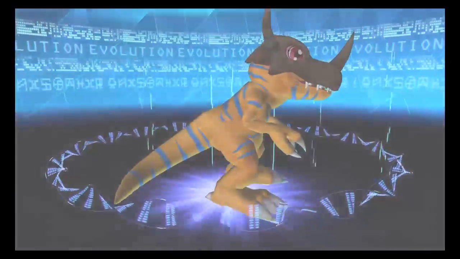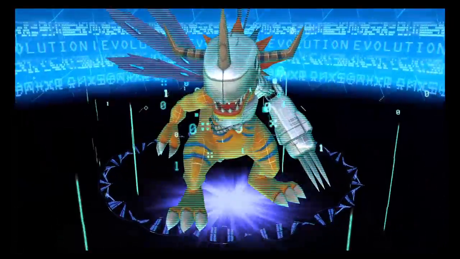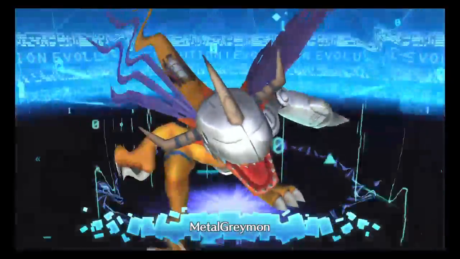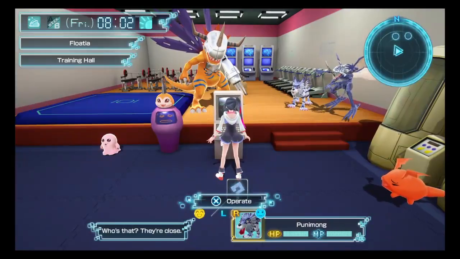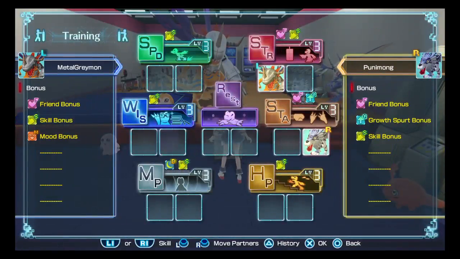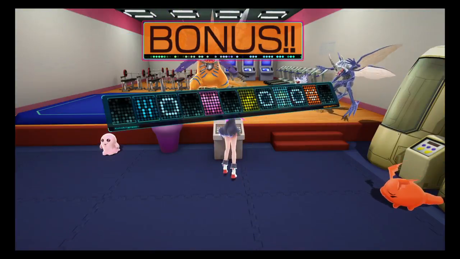Yay! Let's see if it's Pom, not a Greymon. Then I'm 100% sure this works. And it goes for a Greymon. Yep, this is working, guys. So this is how you do it if you don't wanna have random Digievolutions. But then again, you don't get the full stats, I think.